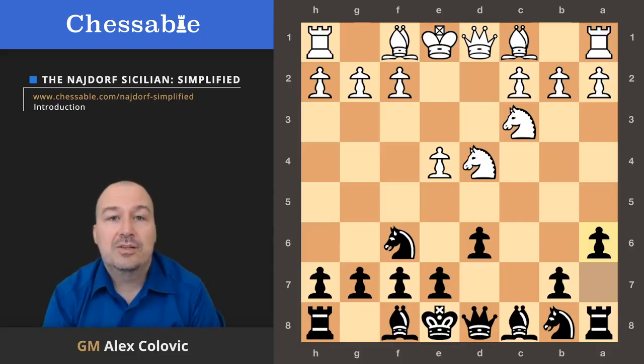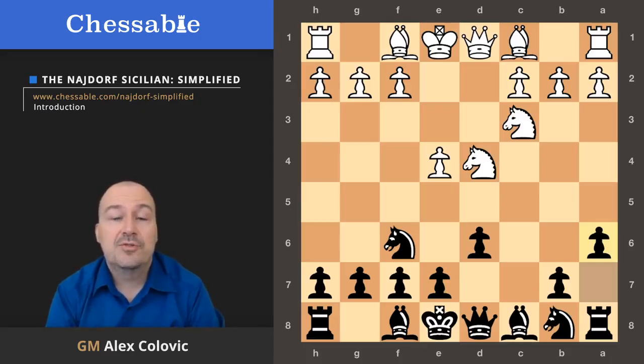I have been a Najdorf player since I was a child, inspired by Fischer primarily and then Kasparov. I avidly learned and read everything there is about the Najdorf. I remember my first book was the Najdorf book by Lepeshkin on the Sicilian, obviously in Russian. And then the second book, a fantastic book, was The Najdorf for the Tournament Player by John Nunn. I remember buying it in 1990 at the World Championship Under 14 in Fond du Lac, Wisconsin.